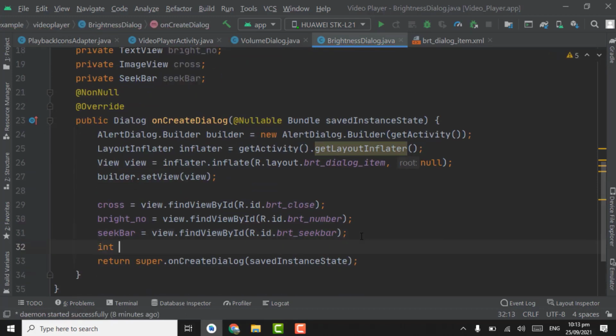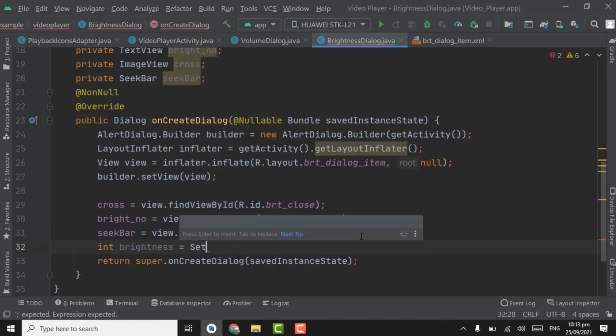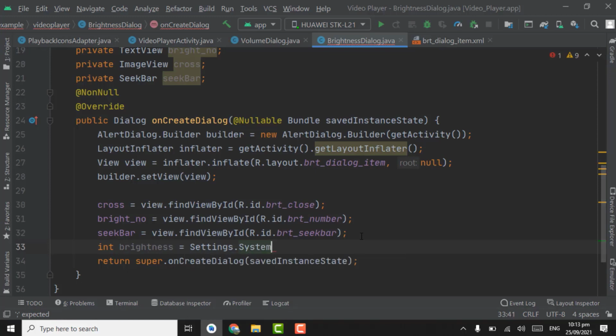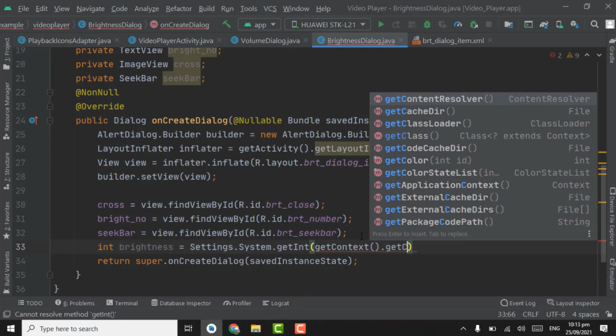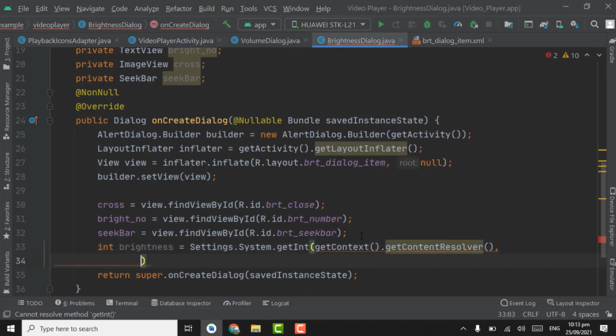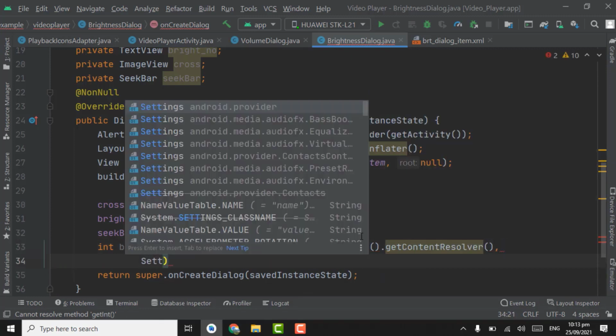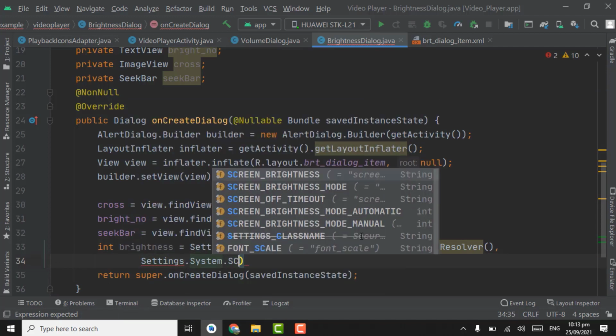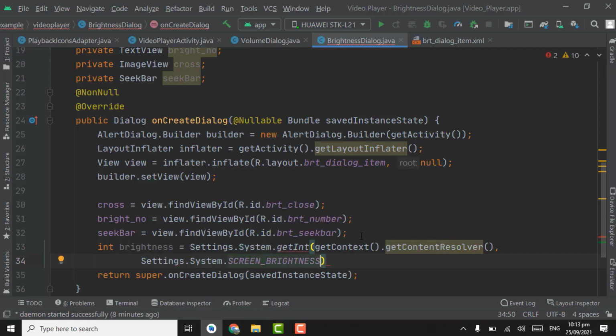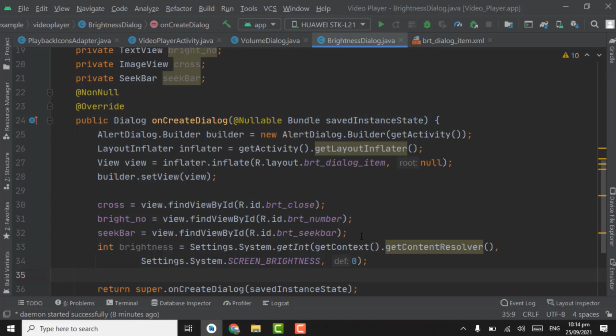Here create int variable for getting the brightness, settings dot system dot get int, get context dot get content resolver, comma, in below line, settings dot system dot screen brightness, third attribute as 0.